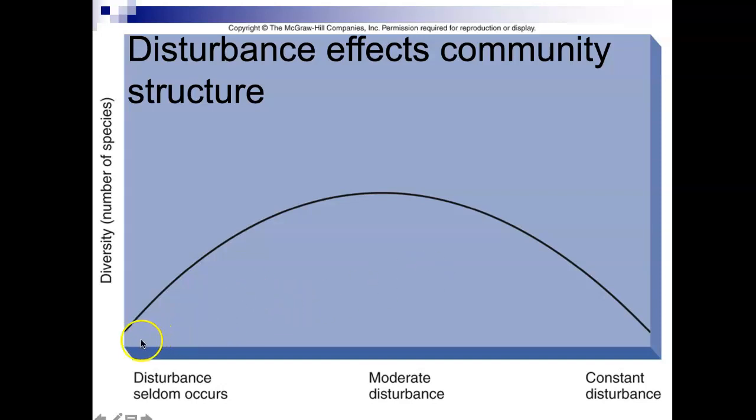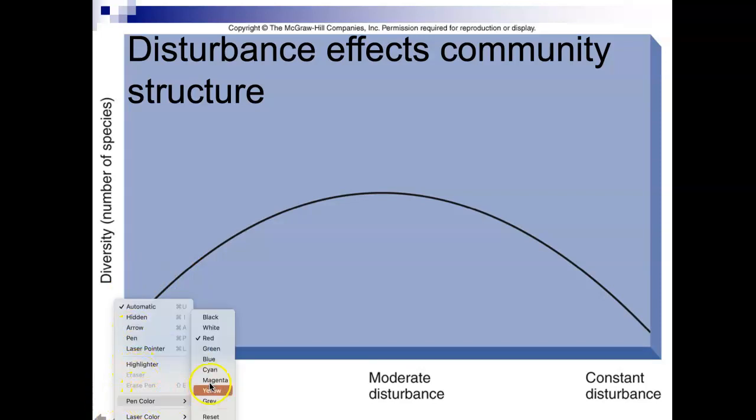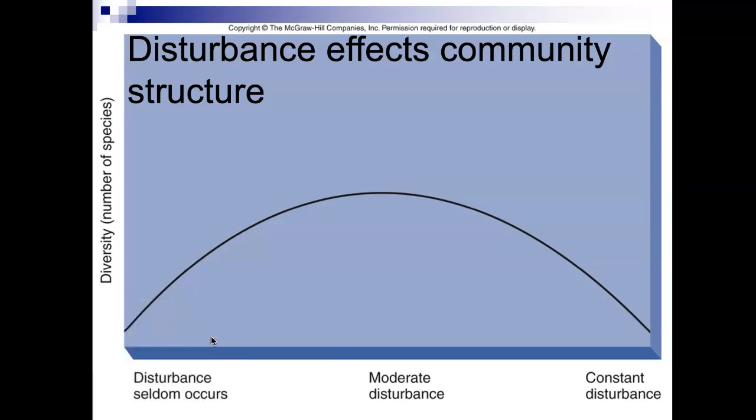This hypothesis says that moderate disturbance is best. Areas where you don't have competition, don't have predation, because you've maybe removed your keystone predator from those areas, are going to have a lower diversity because it's going to allow what we call competitive exclusion. So let me put this here. That's going to allow the better competitors to outcompete the other competitors. So this is going to allow competitive exclusion.